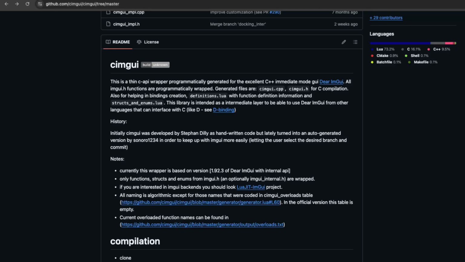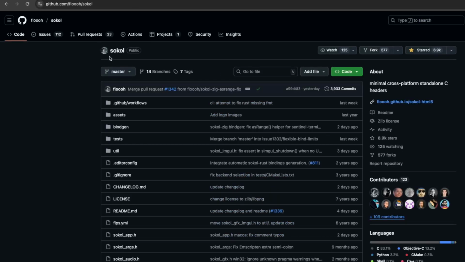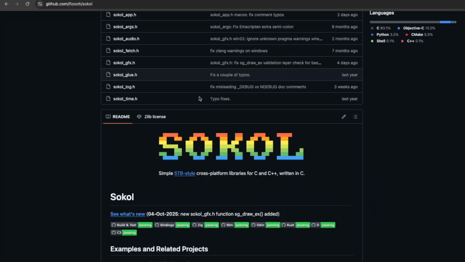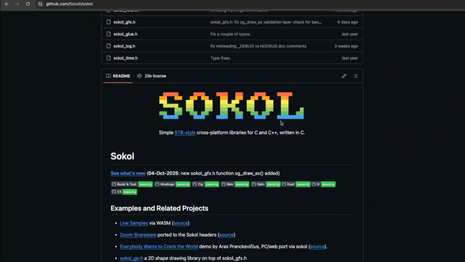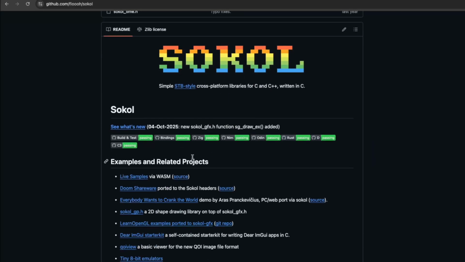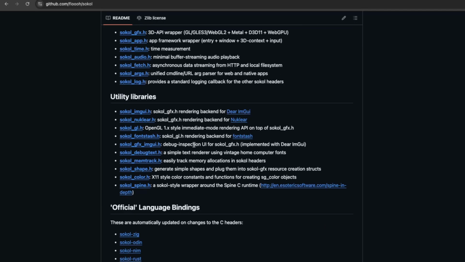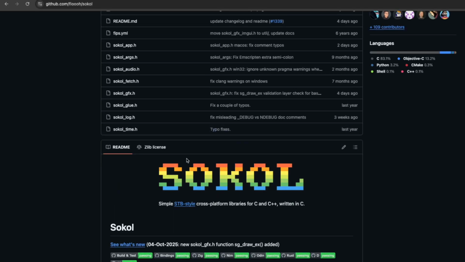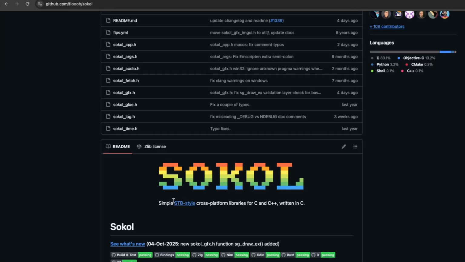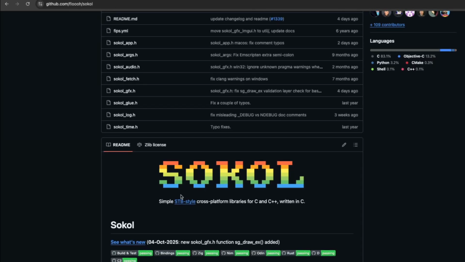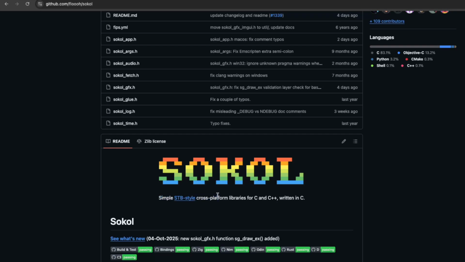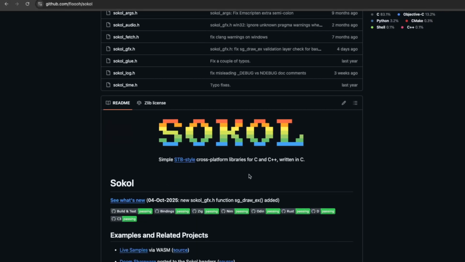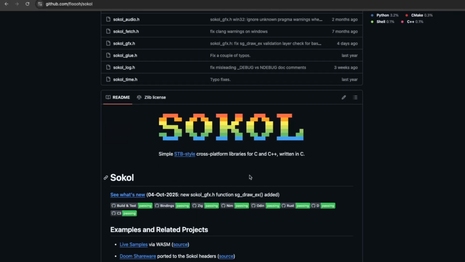And what we're going to use as our backend renderer is Sokol. I've done another stream on setting up Sokol, so if you want more information about that, you can check it out, but we will be setting up the basics of Sokol. Let's get into it. I like to follow this style of simple STB-style libraries where we can just include the libraries and make our life easier than having all these complicated build systems.